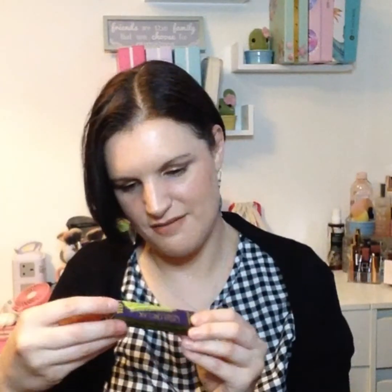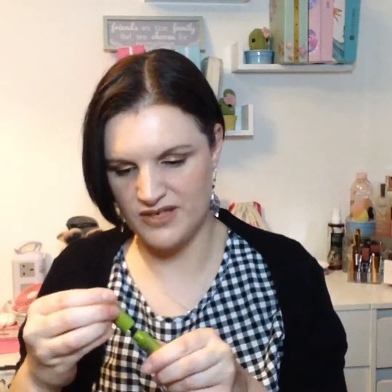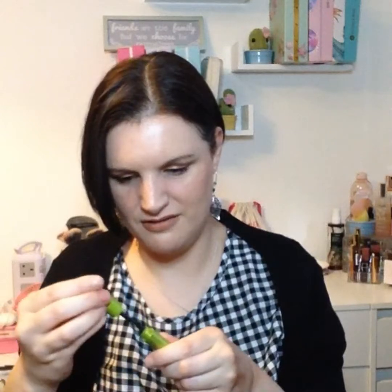I have got the Urban Decay Lash Freak Mascara. Now I'm hoping this has a good wand on it because I really don't like those horrible synthetic combs. Oh no, that is really funky, I don't think I'm going to like that. I will give it a go. It's really bizarre looking, that wand. It just looks so strange. If you've tried this mascara, the Lash Freak, let me know how you got on with the wand. I would love to know. It just looks really bizarre, but I will try it out.